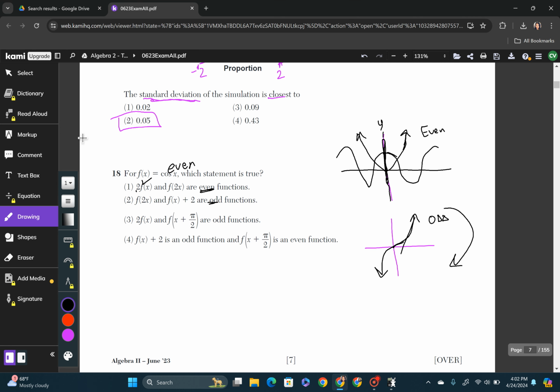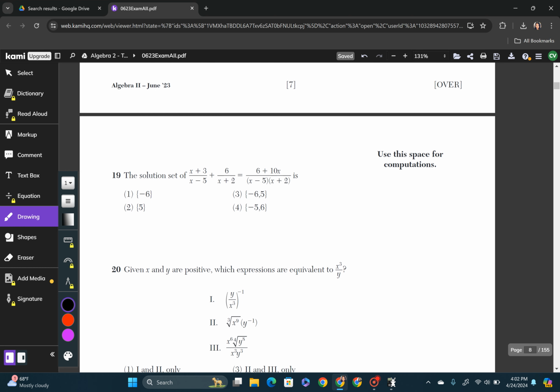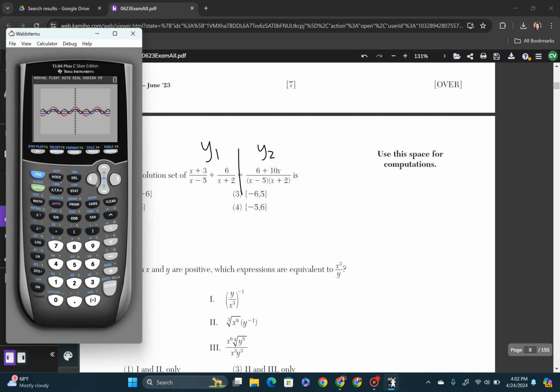Okay. Solution set. So I could go like this, y1, y2. That's one way to do this question. I could use the store button, store in -6, plug everything in, hit enter, plug everything in on the right, hit enter, see if they're the same. So there's a bunch of different ways to do this. The easiest of which is probably just plugging it into our calculator. So let's see if I can do that. And if you want me to show you any of how to do these by hand, come see me. So alpha y equals option number 1. So I'm plugging in my function.